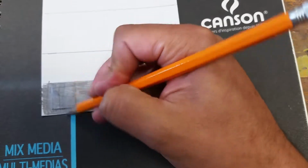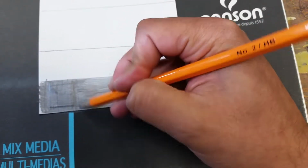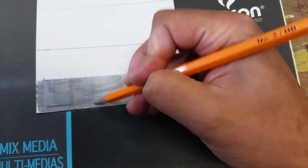So yeah, I guess that feels a little bit more comfortable. I don't have to move my hand too much. Again, you want to max out the pencil. You want it to be as dark as you can make it. So I'm going over it like this.